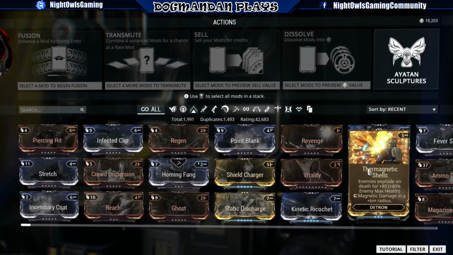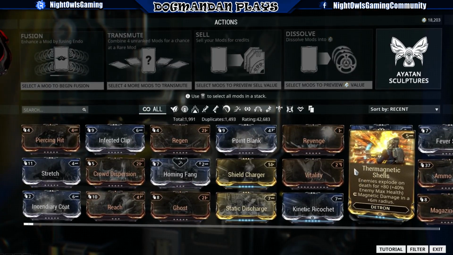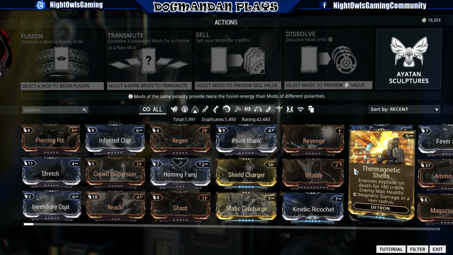Okay. Thermomagnetic shells. So, explode. Enemies will explode for plus 80 and plus 40% enemy max health taken away with magnetic damage in a 6-meter radius. So far, I've not been overly impressed with this mod. I've tried it a few times on my Mara Detron. Not overly impressed. One, the 6-meter range is definitely an issue with this.